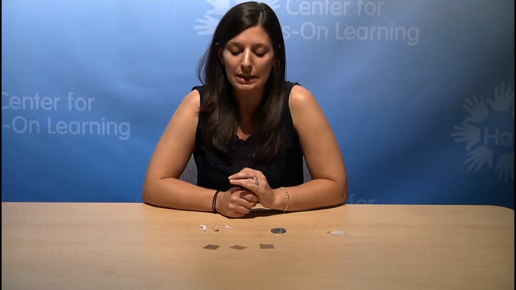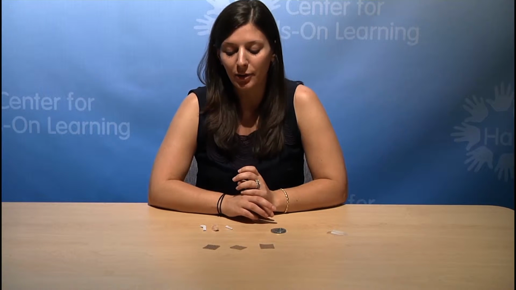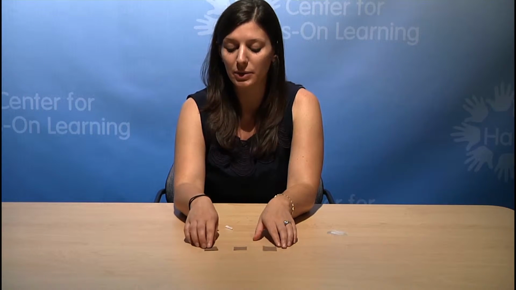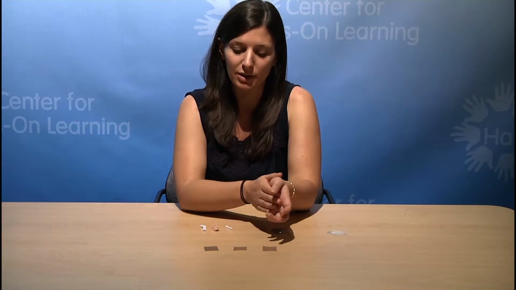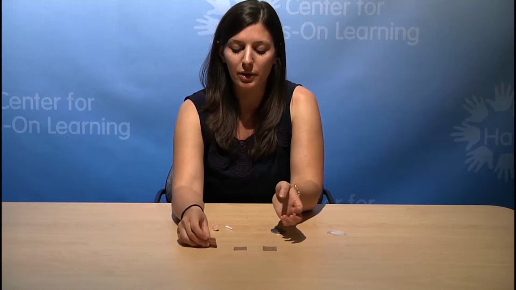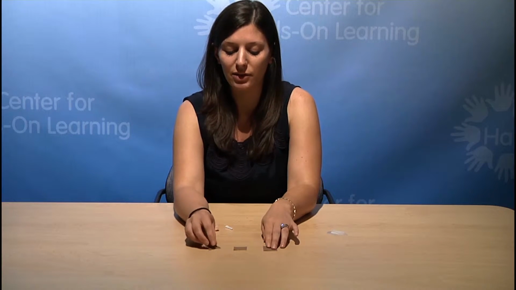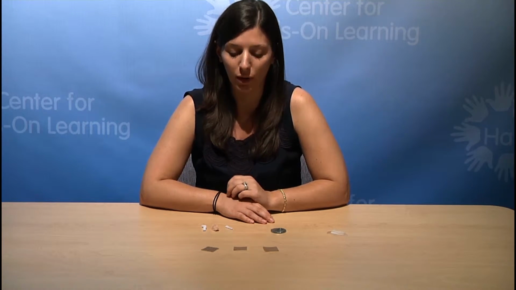After that, you can prompt a discussion about the similarities and the differences between the 3 pieces of sandpaper. For example, the sandpapers are all different colors. That would be a difference that you can talk about. The sandpaper also feels different. All of them have a different texture. That's also a good time to introduce the word texture, because I'm sure a lot of the students at this point have not heard that word.